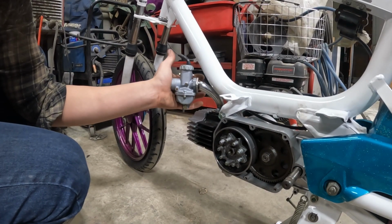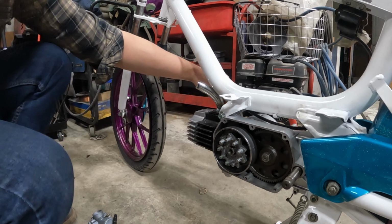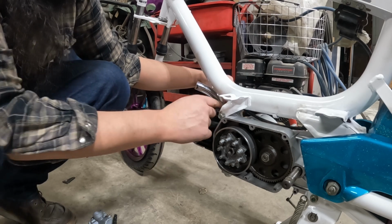Because I kind of want it like this. So, a little bit of trimming on here, pop these bolts out, more grinding, and then we'll test fit in a minute.